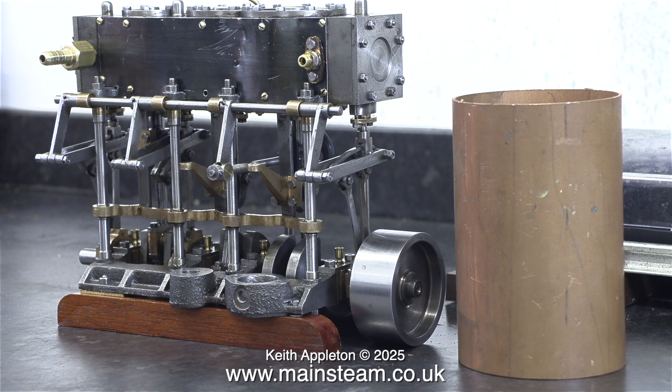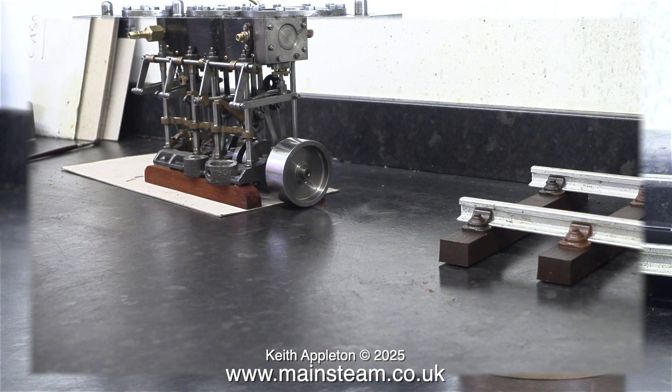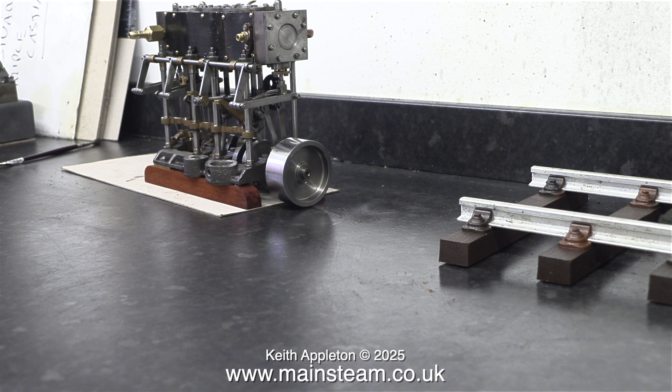I'm having a major rejig of my workshop that's built onto the kitchen. I sold the lathe back to my friend from whom I bought it — there was nothing wrong with it, it was just a bit small. I'm going to bring my Myford ML7R from the main workshop down to the smaller workshop. Time has been spent assembling a kitchen base unit and putting a new worktop on it, and in exactly the same way as in the main workshop the Myford ML7R will be sat on foam pads on top of this worktop.